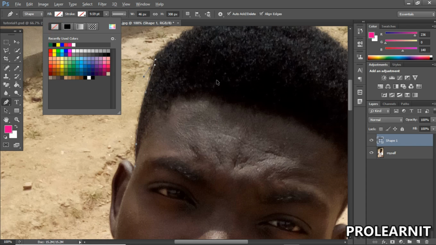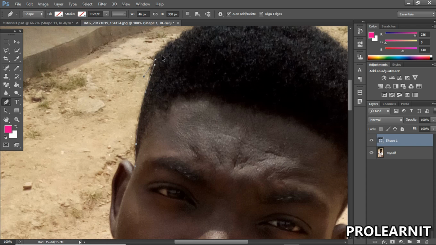So I'm going to hold my Alt, hold my Control, press my Z key. At this juncture, I always love to delete one of the anchor points. Once I draw a shape like this and I'm seeing two lines, I just come to the middle, hold my Alt and click on this box. That gets deleted. Now I can easily trace this. Now I see two anchor points. I come to the middle, Alt, press delete.